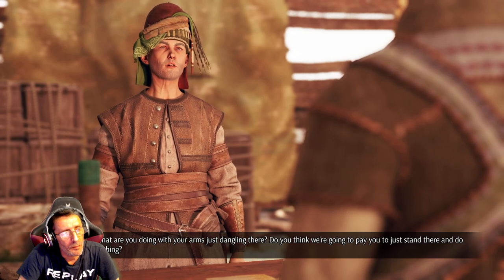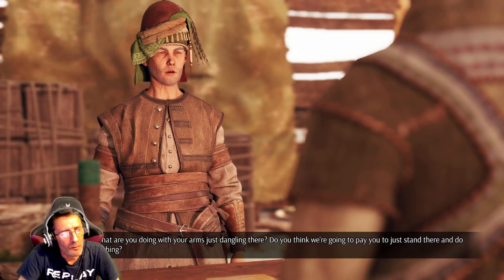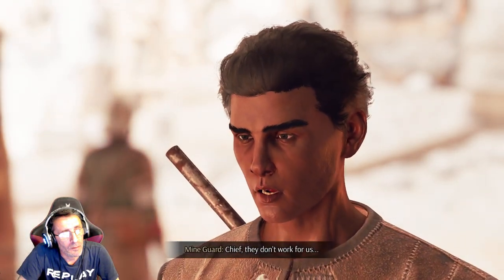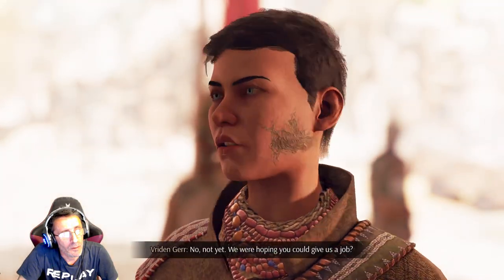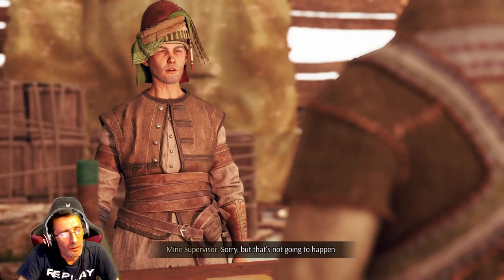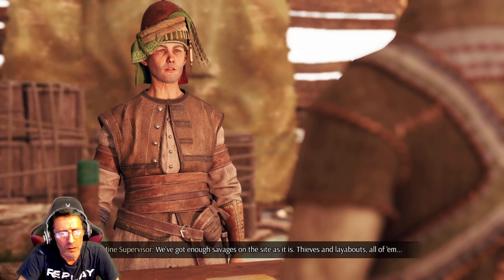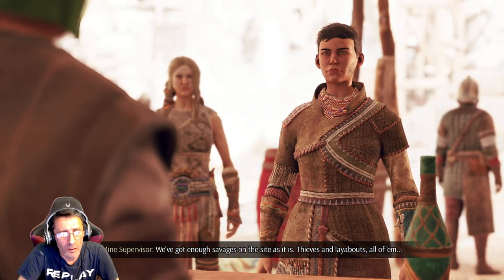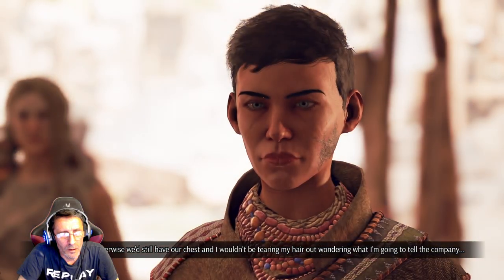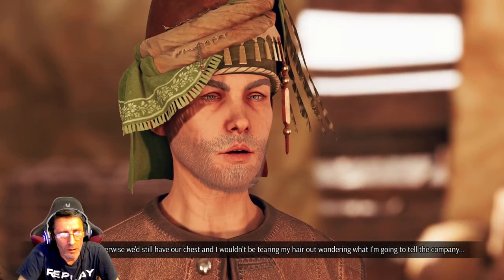What are you doing with your arms just dangling there? Do you think we're going to pay you just to stand there and do nothing? Chief, they don't work for us. No, not yet. We were hoping you could give us a job. Sorry, but that's not going to happen. We've got enough savages on the site as it is. Thieves and layabouts, all of them. Otherwise, we'd still have our chest, and I wouldn't be tearing my hair out wondering what I'm going to tell the company.